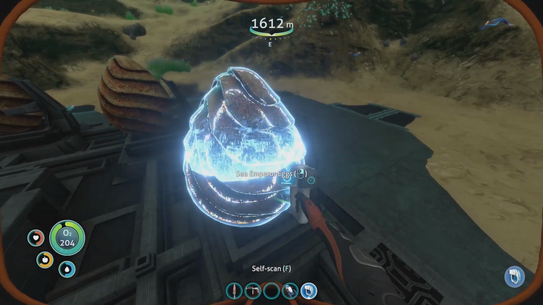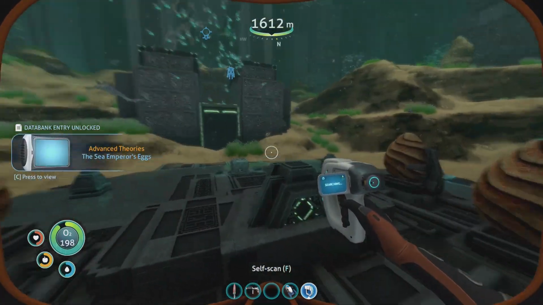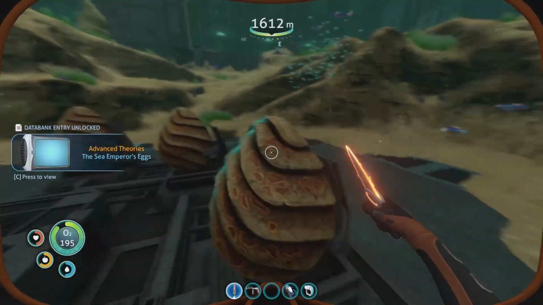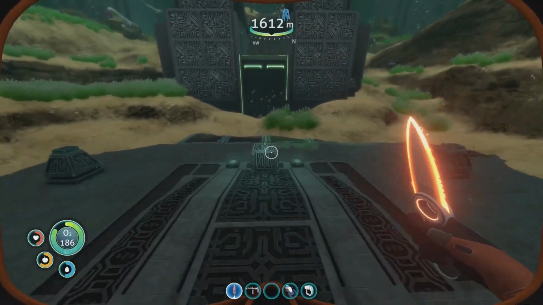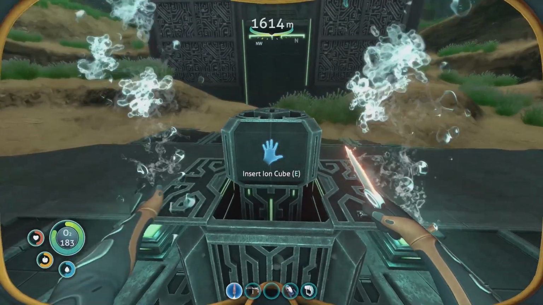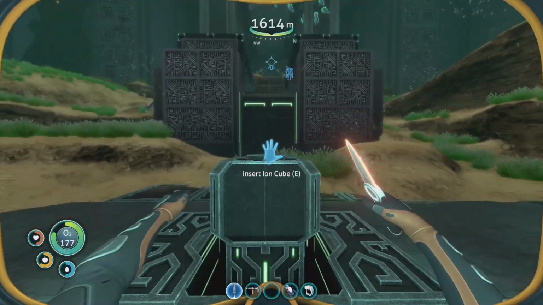It's an egg. That's the same egg that we found. Environment scans indicate the water here is rich with a rare plankton-like life form, which depends on the organic detritus produced by the ecosystem around it.